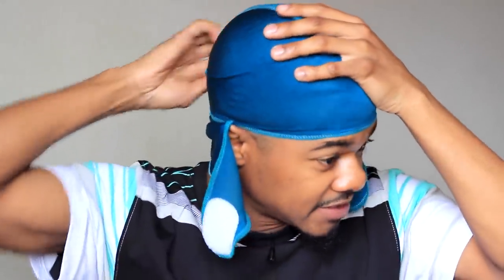Stupid crisp. The best way to tie your do-rag. Let me take this off real quick so you guys can see. Y'all not ready for this do-rag. Y'all beginning. Hold off on the do-rag, because this is basically to just maintain your waves and keep it at a good state. But a do-rag is really what you need, all right?